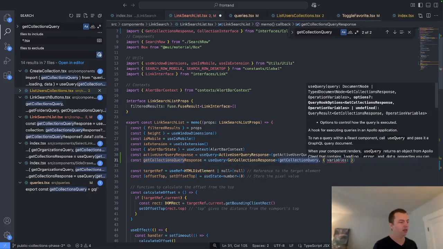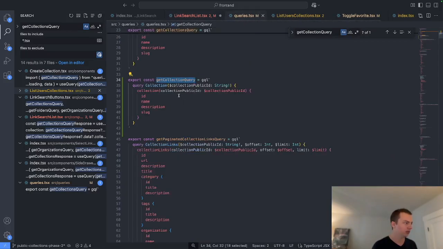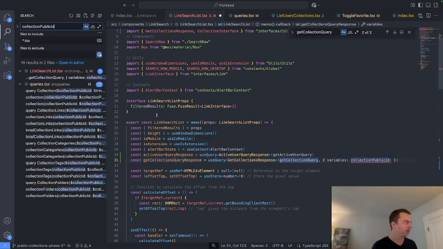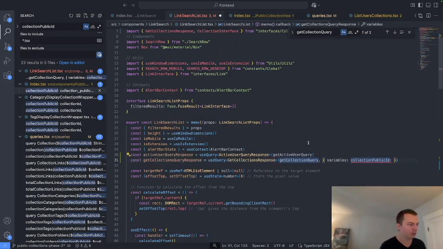Variables. Public collection. Public ID. Right. Public ID, yeah. Collection public ID, and we're going to fetch this from the URL. And we've already done this before here in a previous place.